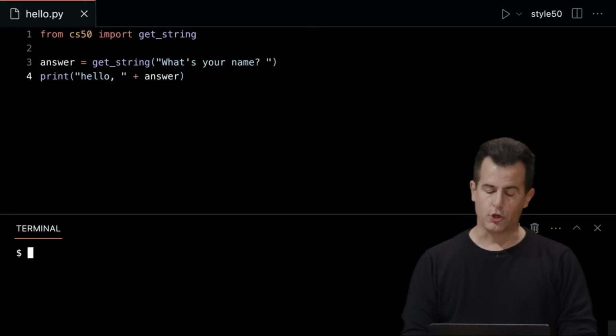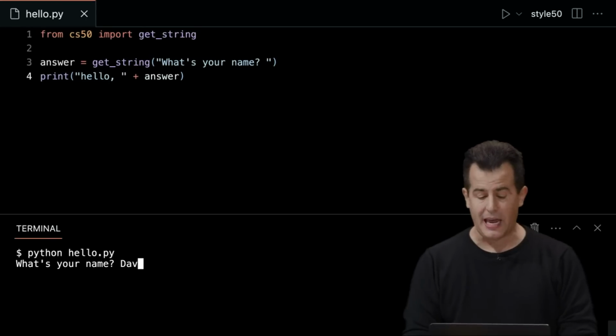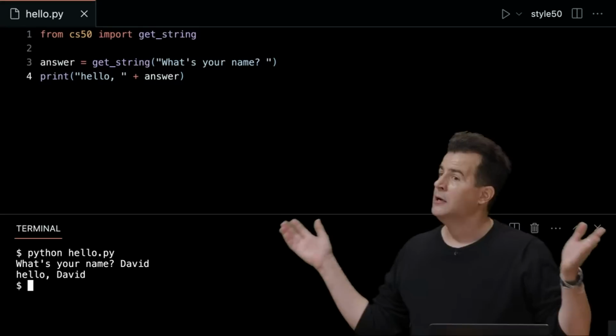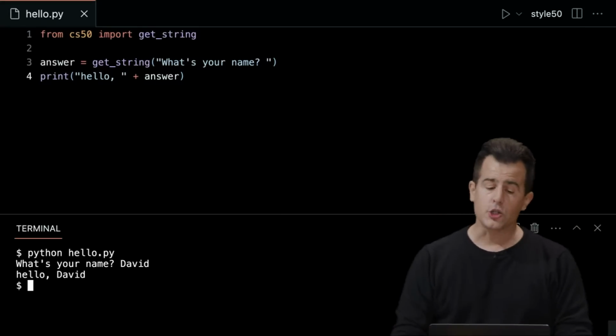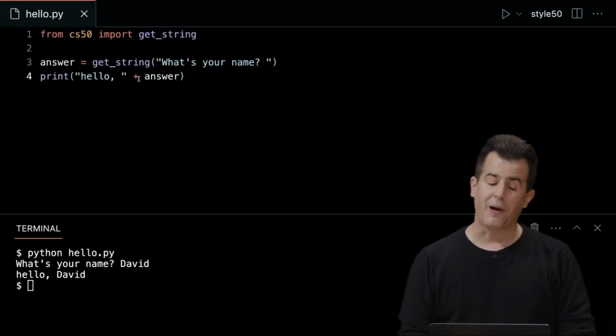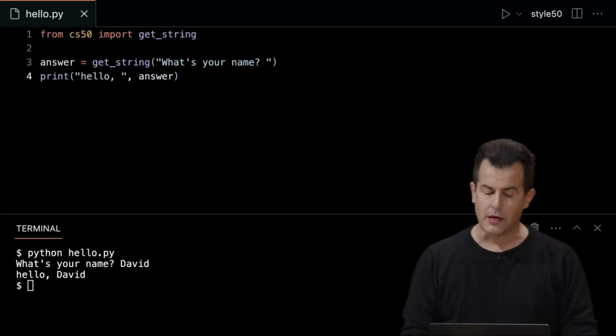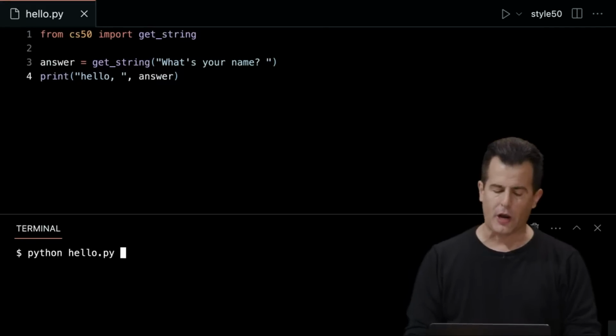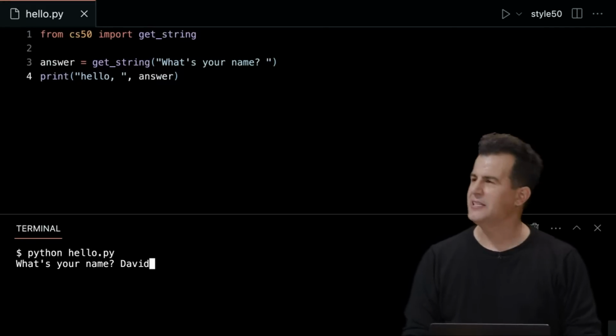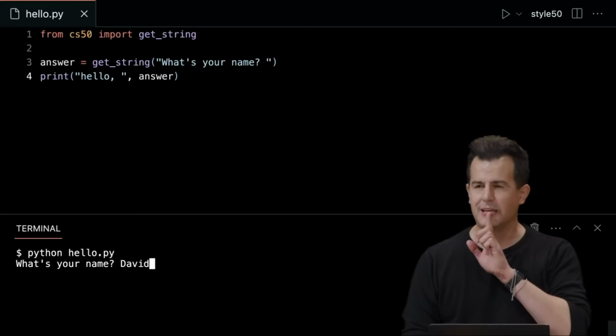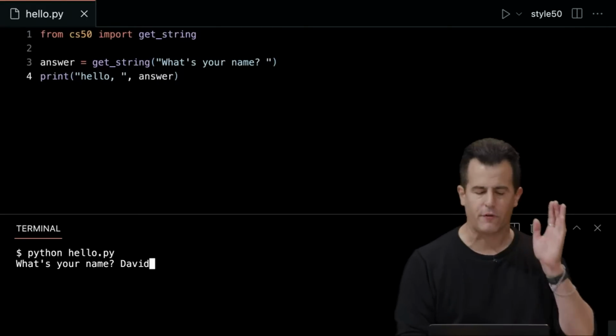And now if I go down to my terminal window and run python of hello.py, I'm prompted for my name. I can type in DAVID, and voila, that there then works. Or I can tweak this a little bit. I can trust that Python will concatenate its first and second argument for me, but this isn't quite right. Let me go ahead and rerun python of hello.py, hit enter, and type in David. It's going to be ever so slightly buggy, sort of grammatically or visually, if you will.